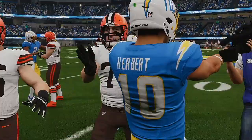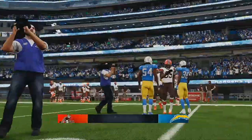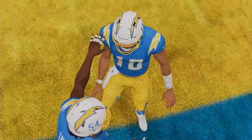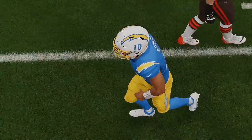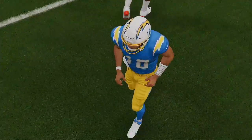But going into the final play of this game, they knew that they needed some type of a miracle there at the very end. But they couldn't get it done. However, we were treated to really a spectacular affair. Even though they didn't finish it off, you're exactly right. They took us down to the last play. You're wondering, could it happen? Possibly, even though we both knew it was a long shot.